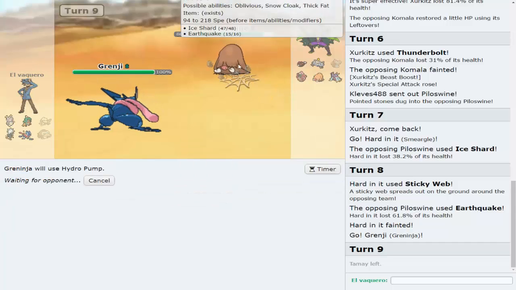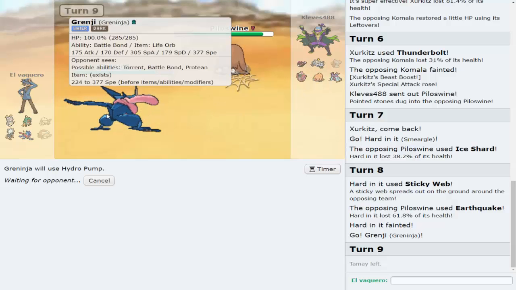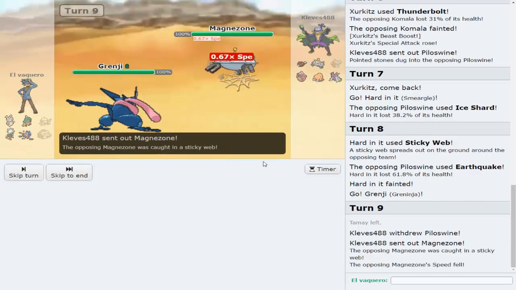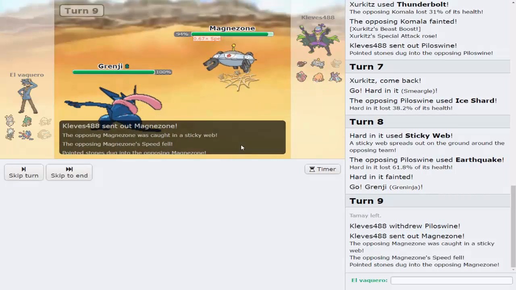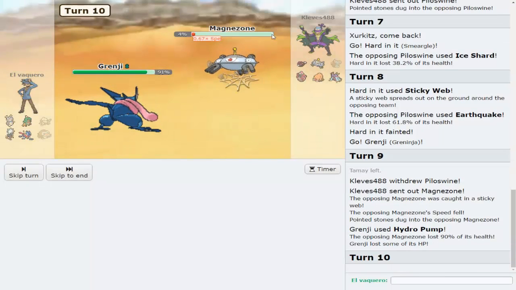Actually, I don't even think that Earthquake plus Ice Shard can knock out Greninja. So if I can hit this Hydro Pump on this Piloswine, we should be okay. As he's actually going to switch into his Greninja, so hopefully I don't miss here. Luckily I don't, and it is going to be able to just barely live.